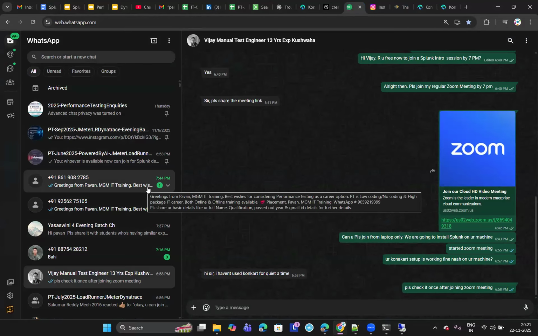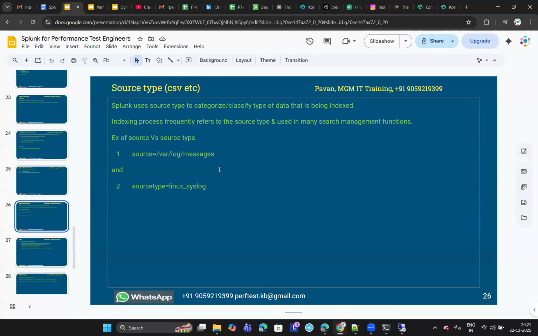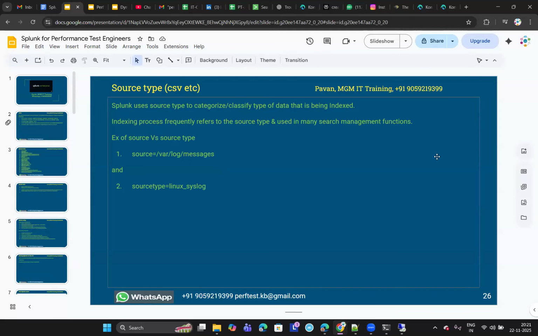But the prerequisite for doing this course is that you need to complete at least one performance testing tool like LoadRunner or JMeter, and you should have that setup in place where you can execute some tests. Once you execute some performance tests, you may get some error messages, or you increment the load till you break the application and you get some error messages. And we are going to see how to check those error messages from your Splunk console, our Splunk web interface, right?